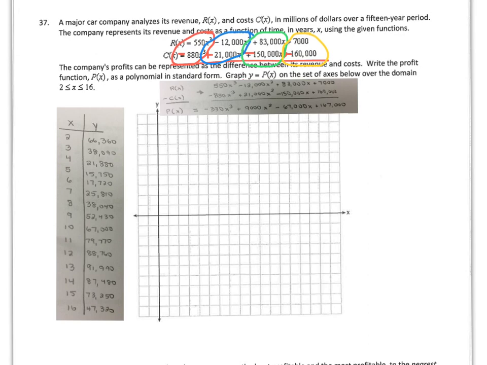Okay, so in my calculator, this is what I get in my table of values. You don't have to write this on your paper. It doesn't hurt to write it, but I just put it here so you could see the numbers I got. And if you notice, we're actually just going to be using this first quadrant, where the x and the y are both positive. Now, don't forget to label your x and y axis as well as number them. So once I do that, let me just show you what my graph is going to look like.